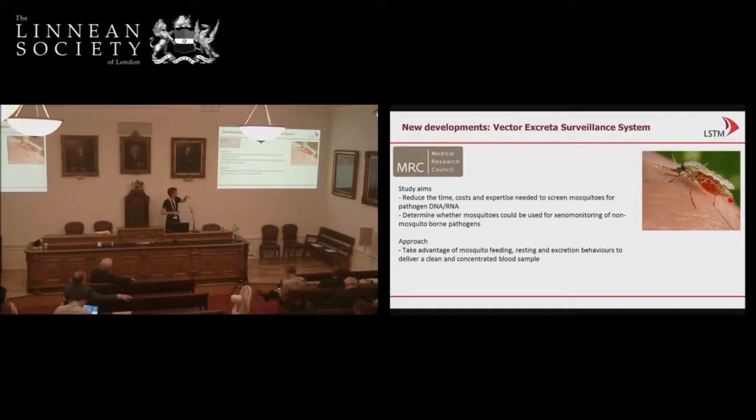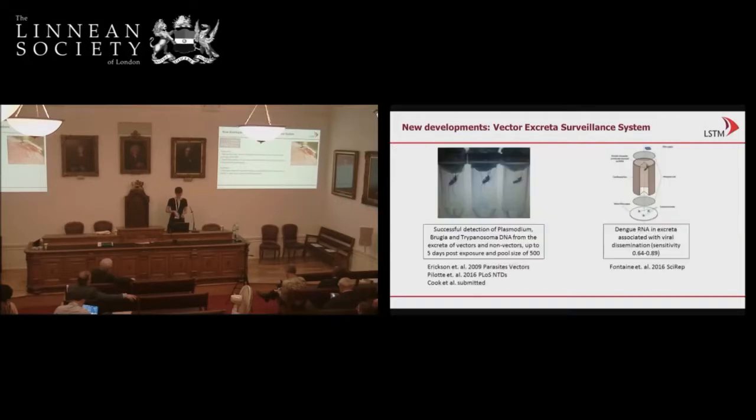So in this picture, you can see that mosquito, as she's taking a blood meal, she's concentrating that. And what's coming out, this actually is very unlikely to be positive for any pathogen DNA. But over the next at least 5 days or so, she's going to be excreting tiny droplets of that digested blood as well as excreta.